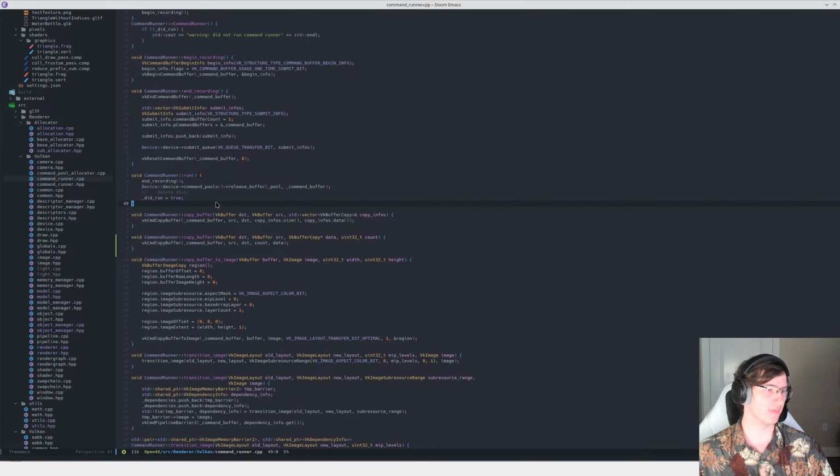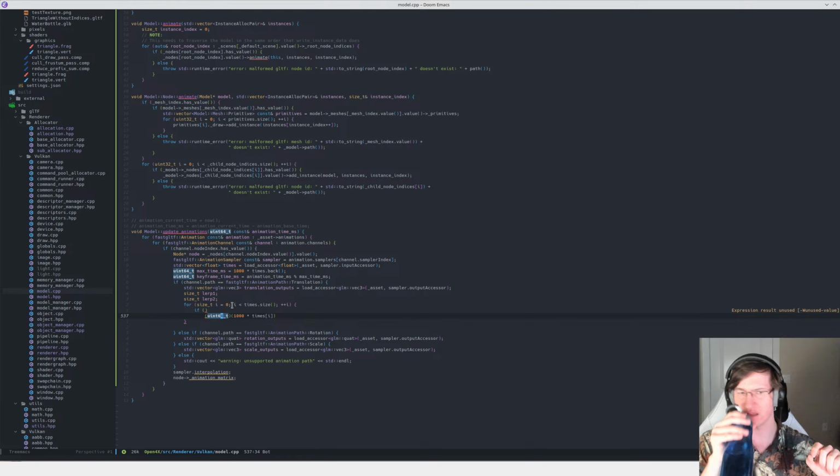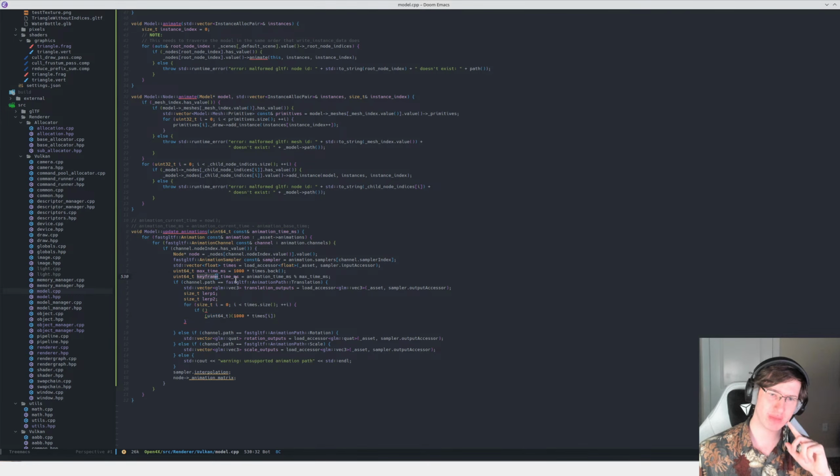So anyway, back to animations. All right, what was I doing? So the keyframe time, and this is the time in milliseconds I'm pulling out of the accessor. So this is keyframe time MS. But then this is also keyframe time. What do I call this?